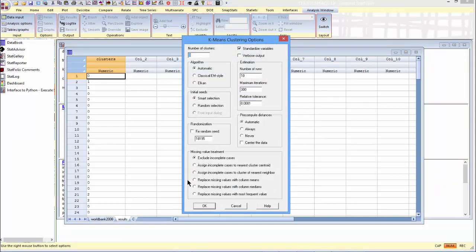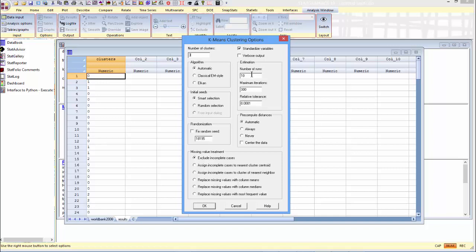On the next screen, it'll show us all the different options we actually have in the K-means procedure. I executed the simplest possible command when I was demonstrating it before. Now I have a lot of other built-in options. The nice thing is I don't need to know the syntax of the K-means command in order to do this. I just specify the number of clusters I'm interested in, what algorithm I wish it to use, whether I want it to use smart or random selection on the initial seeds.